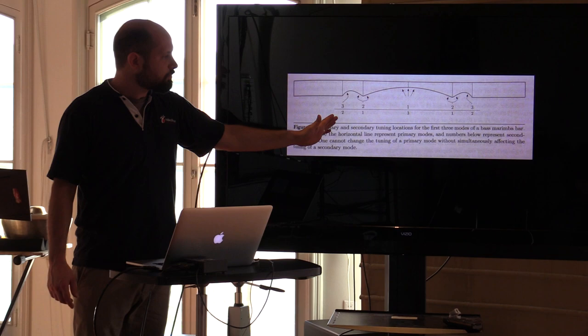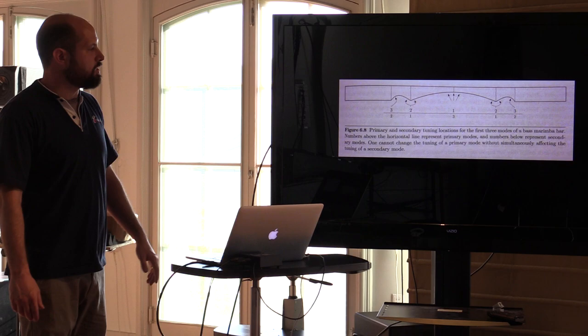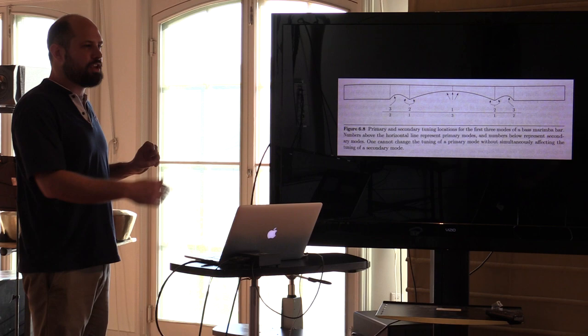So why is this important? If you look at, say, a Marimba One, I don't know if you guys are familiar with that company, but they make concert marimbas. They're based in Eureka, probably the top marimbas being made nowadays. The lowest keys on a Marimba One are maybe quadruple or five tuned modes. Do you know, Keenan? At least triple. I think they're quadruple.